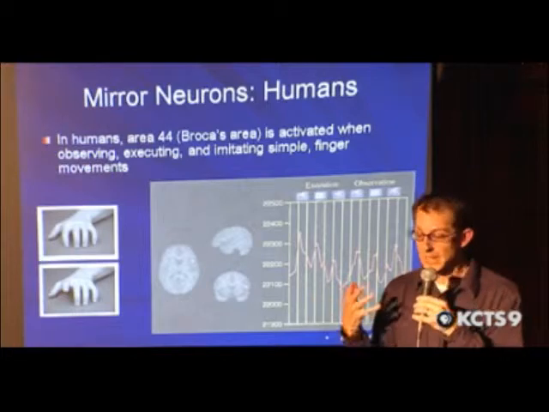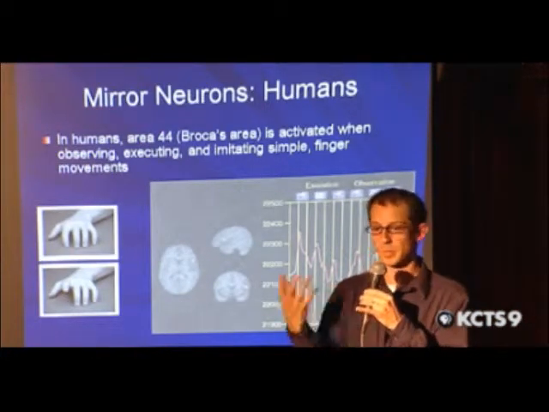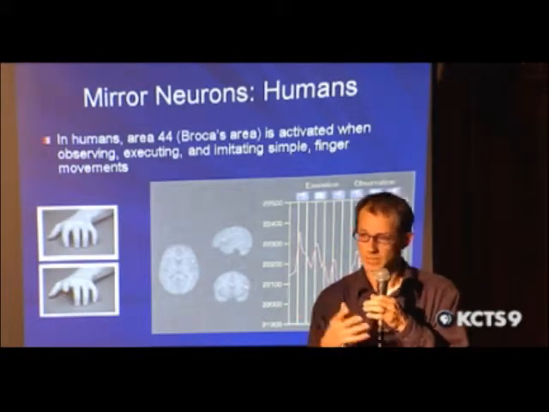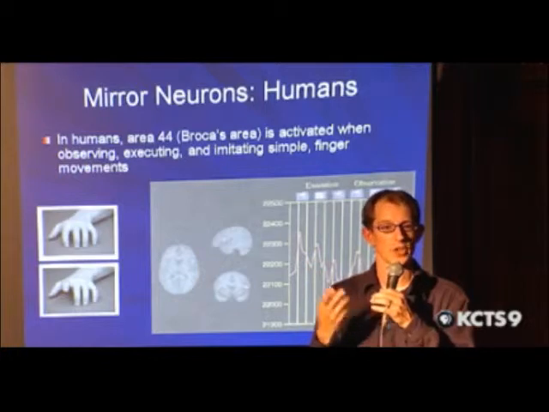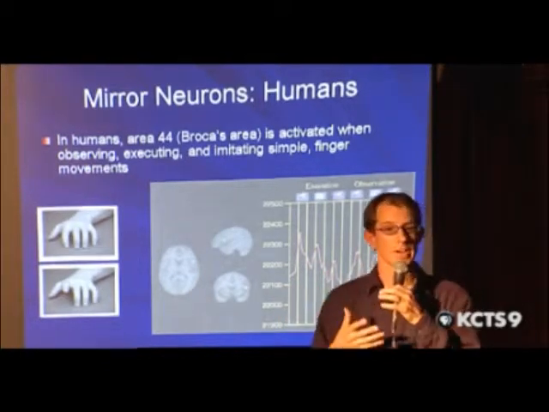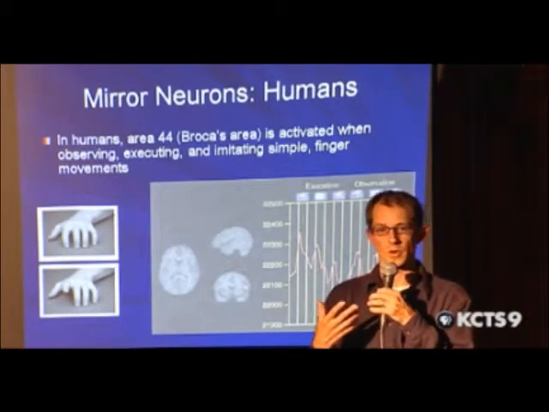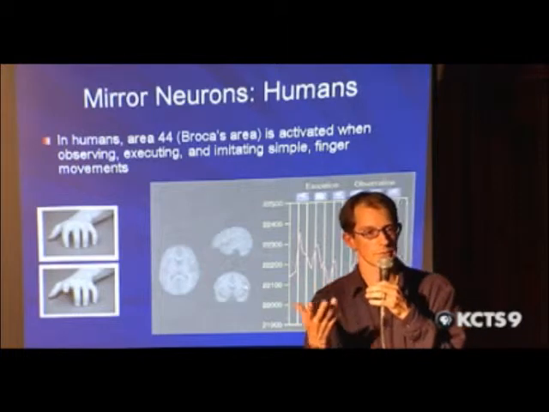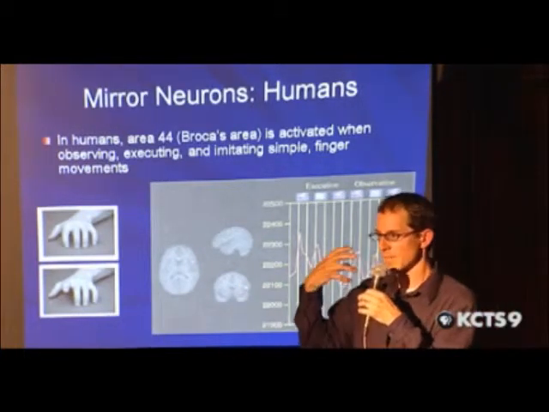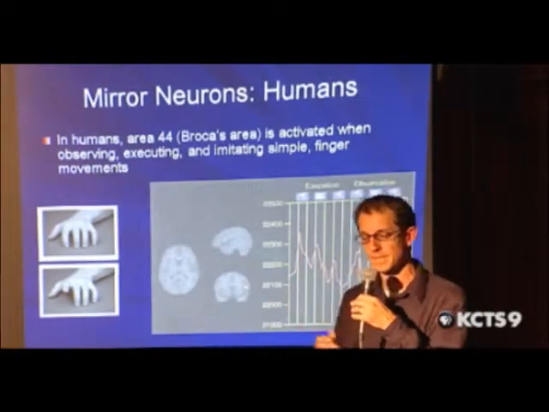So people thought, well, this system might provide that mechanism for understanding how we imitate, because at this point there had been a lot of theories, but no one had a good neurological mechanism for how we imitate, a mechanism for how we feel empathy for others, a mechanism underlying the concept of theory of mind. Theory of mind is that notion that I'm me, you're you, I realize that I have a mind and I have goals and intentions, and you have goals and intentions that could be somewhat different from mine.